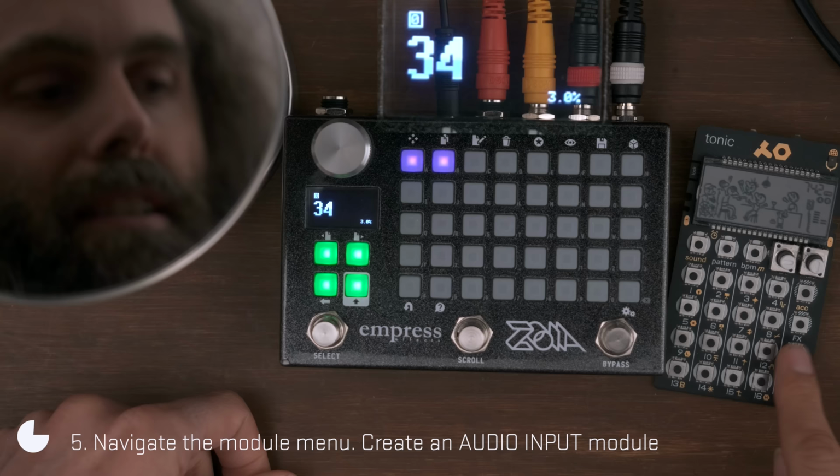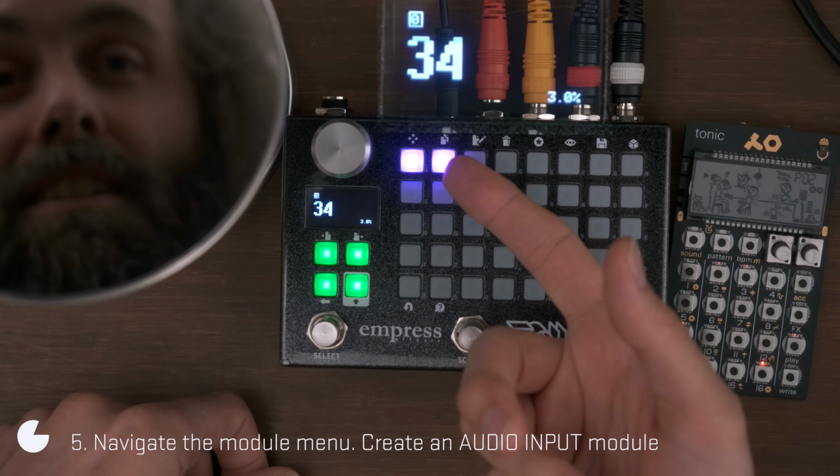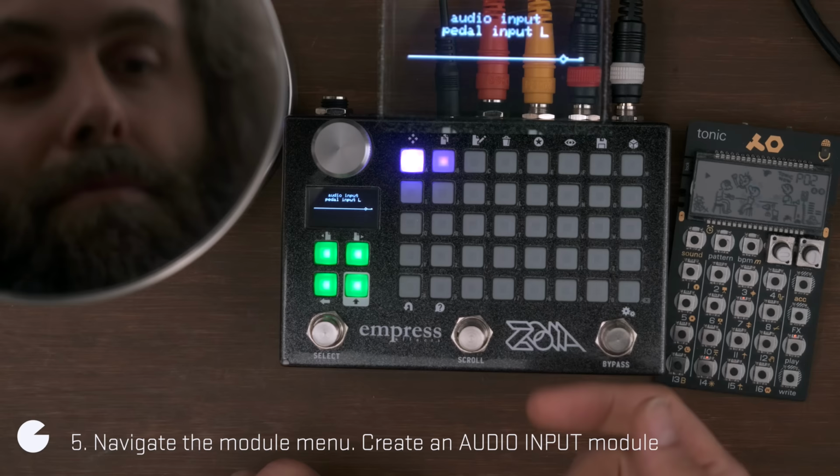Just by playing it, we can see that this is starting to flash, right? It's indicating that there is a level coming in there. Let's press it and see. Yeah, we can actually see the audio there.